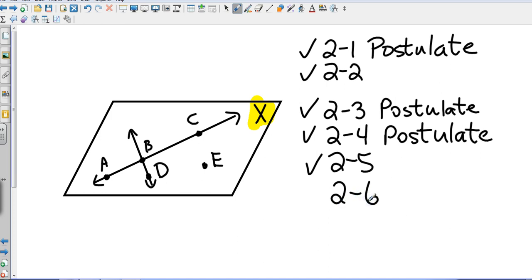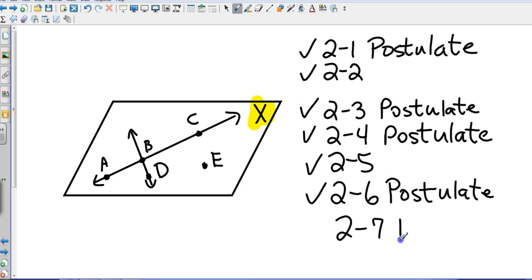2-6, if 2 points lie in a plane, then the line containing them lies on that plane. And so let's say B and C. B and C are 2 points that are lying on that plane. And so BC, the actual line, is also there. So that is found. I think the only one I didn't prove is the 2-7. And that is because I only have one plane. So this will actually express all of them except 2-7 because I don't have a second plane there, my little paddle wheel or my revolving door.